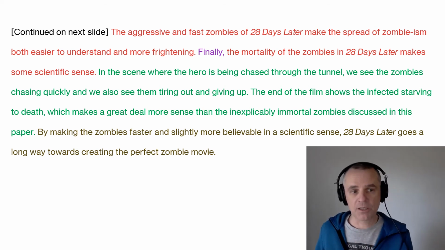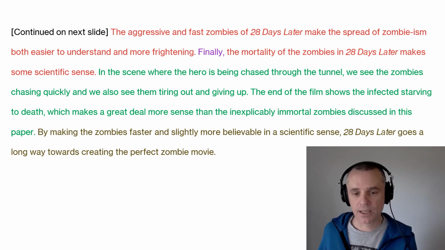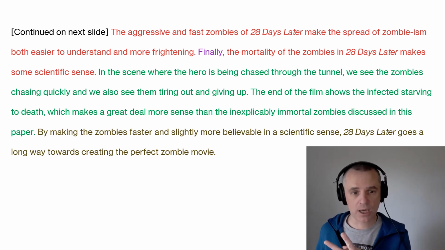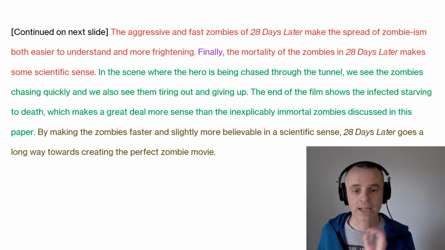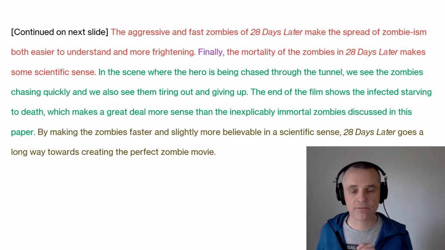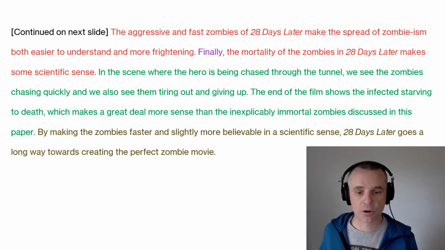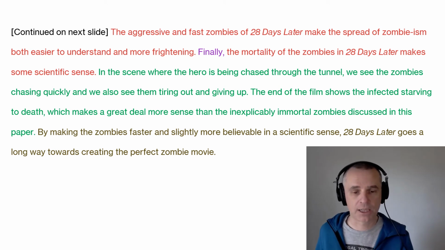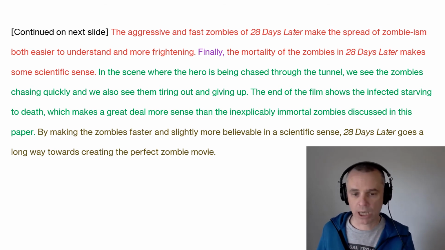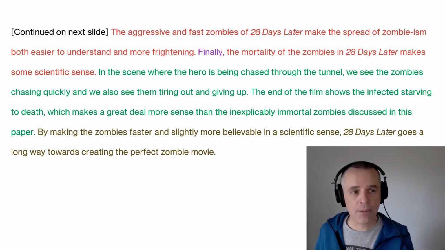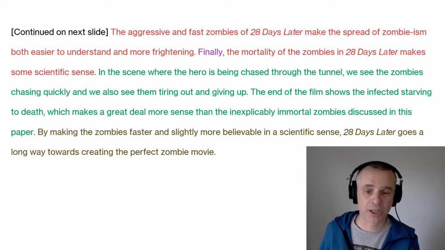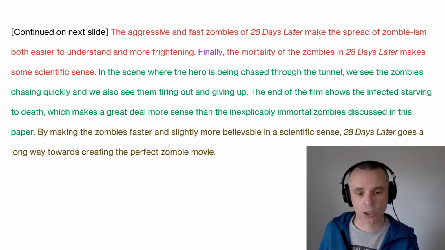By making the zombies faster and slightly more believable in a scientific sense, those were the two points I made in the paragraph, so I'm reminding my reader, this is what I said, then I wrap up that sentence. 28 Days Later goes a long way towards creating the perfect zombie movie. And so that tells the reader the point of the paragraph. There's probably also a thesis to this paper comparing zombie movies or something like that, and this one is backing up that 28 Days Later is the greatest of all possible zombie movies. All right, so that would wrap up a paragraph within probably a paper. That's the way I thought of this when I wrote this model paragraph.